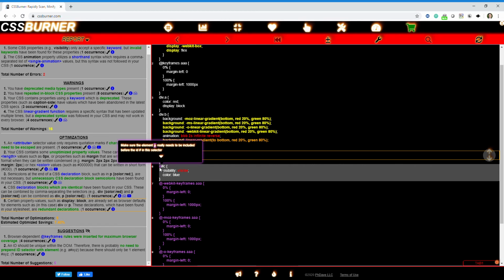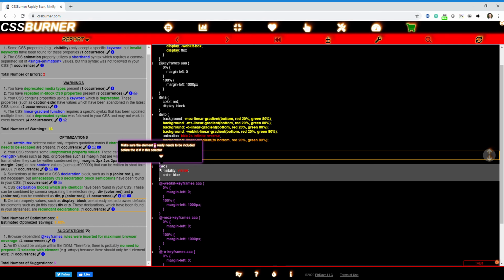It's not even something that's deprecated. It's just markup that could be trimmed or modified in some way, but it's not incorrect, and there's no way to tell. So CSS Burner is just suggesting that you might want to do something or add something with the markup.